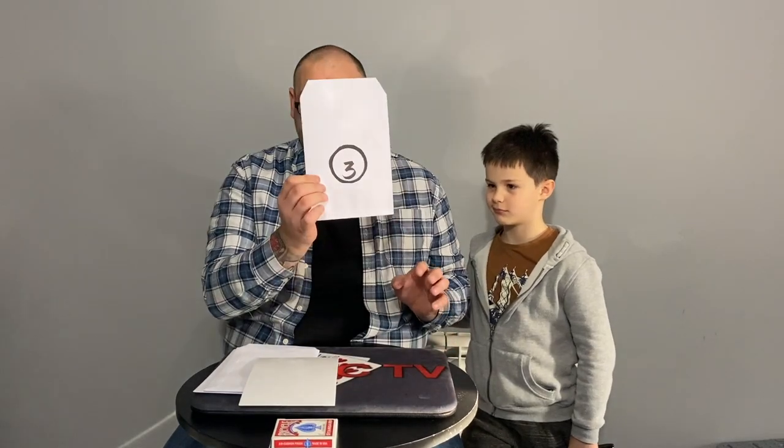And we're going to make this really random. We're going to use a pack of cards, okay? But before we do anything, with envelope number 3, I'm going to make one final prediction. Ben, please. It's like you're my glamorous assistant. You're doing such a good job. Okay, so I'm going to predict the card that you're going to take in a minute, Sarah, okay? Okay.